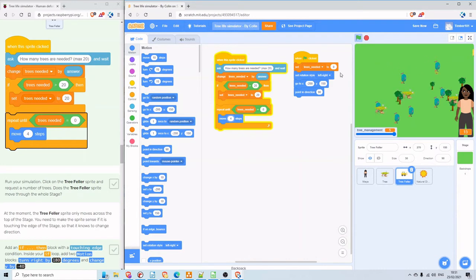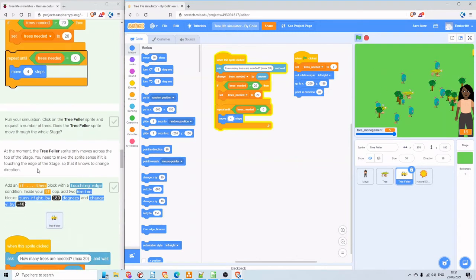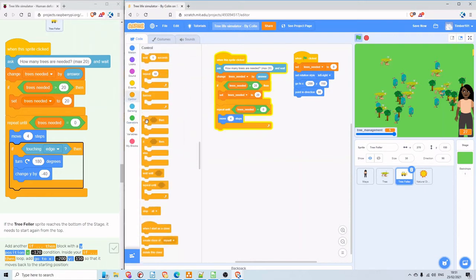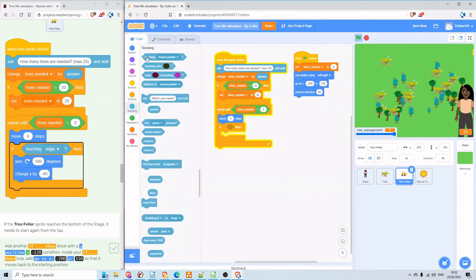So what we need to do now is tell it, if on the edge, to turn around and come down. We're going to add inside that loop an if then statement. If touching edge, that's under sensing, and it's this block here. We can change the drop down there to be edge.